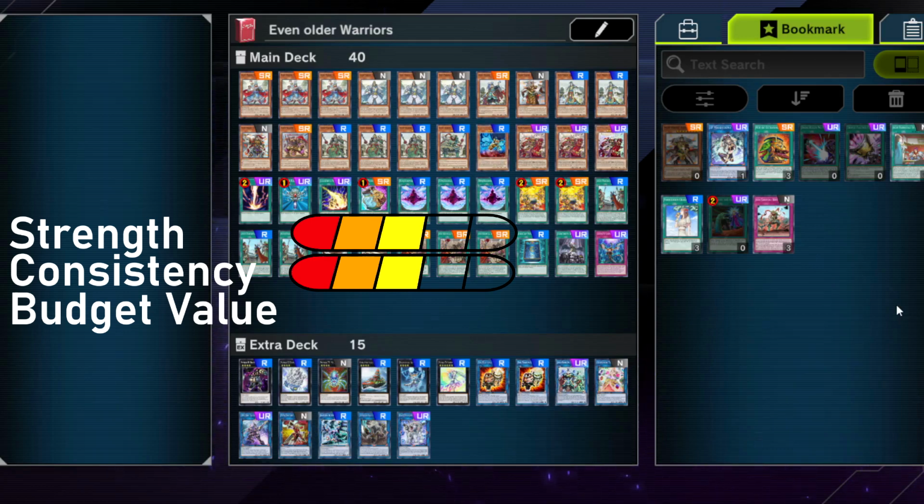It has its searchers, it can consistently pump out like 2 disruptions at least, it can consistently go second, but you will have like 3 out of 10 hands sadly that will be doing not much, because you'll be bricking on high level monsters and some continuous spell traps that just don't do all that much. So this is why I would say a 3, but on the lower spectrum. I don't feel like a 2 is completely warranted, but a 3 would be kind of high for what it actually is.